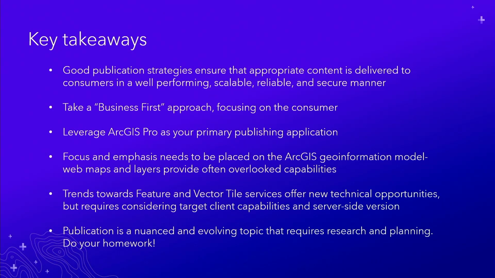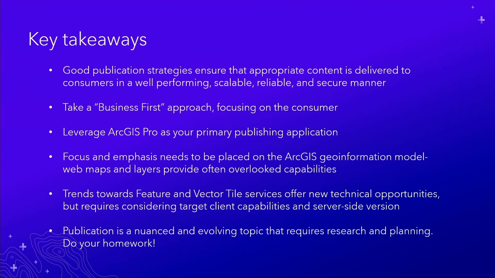Yeah. So I think the key takeaways we're really going for is remember to put together that publication strategy and make sure that your strategy is appropriate for the consumers that you're trying to meet the demands of, and making sure that the performance, scalability, reliability, all those things are kept in mind as you're putting together your strategies. Take that business first approach. Don't necessarily take this technology and try to shoehorn it into a certain thing. Look at what are the requirements of the business and then build your services, your strategy, your approach accordingly.